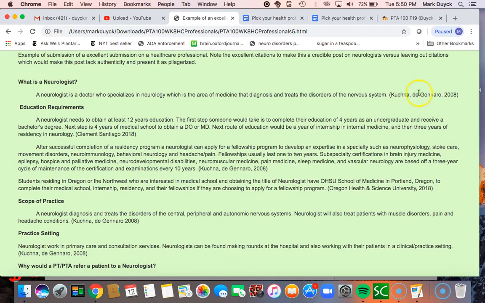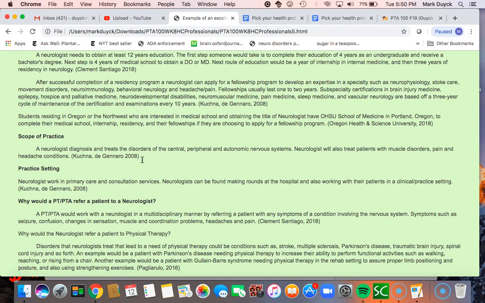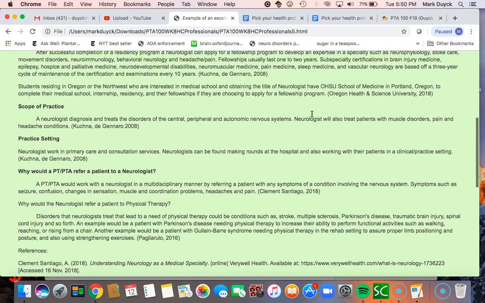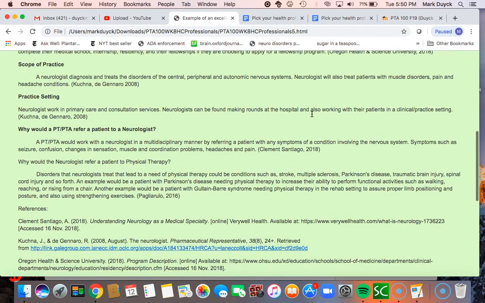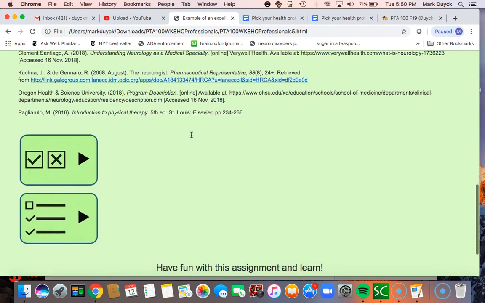And so here's their source. Here's educational requirement, scope of practice, practice settings. They mentioned that OHSU is the one school. That is factual. Why would a PT-PTA refer to a neurologist? And then the scope of practice. Then they have a list of references.